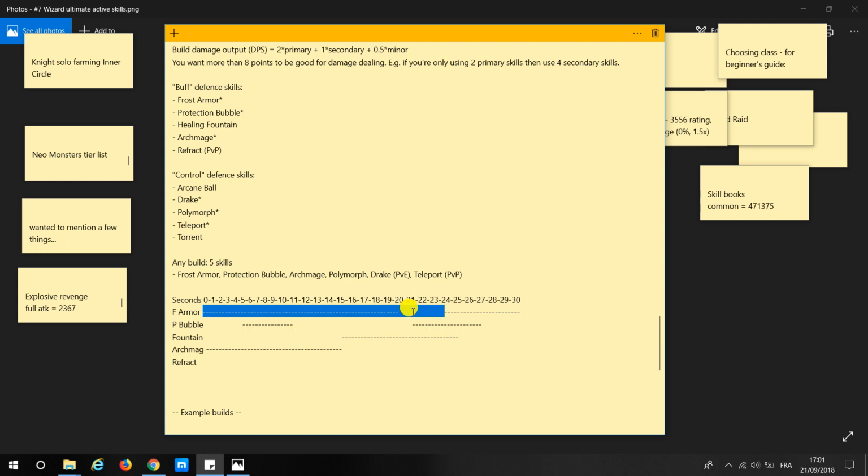When the defense buff ends, you're going to start seeing your health drop. Even though you've got the fountain going on, you're going to be taking heavy damage. So protection bubble can be used here if you need it in order to cover this gap, which in combination with the fountain, you should be able to survive well until you put the armor buff on again. And you can alternate between protection bubble and fountain in order to survive for a very long period of time. Refract, you can see here, is not even included.